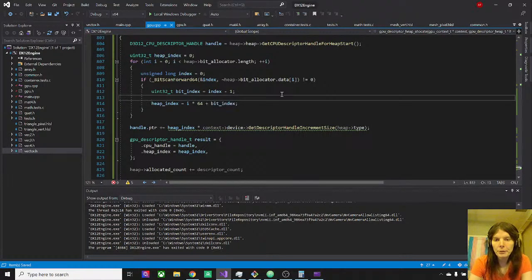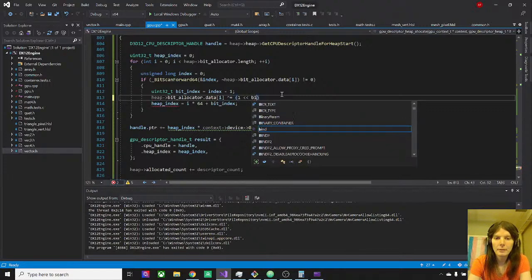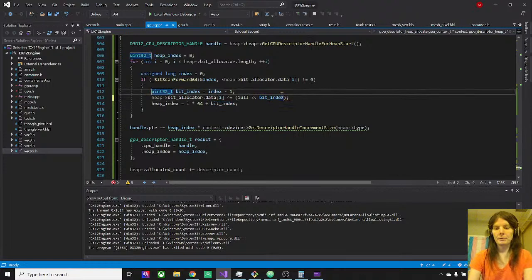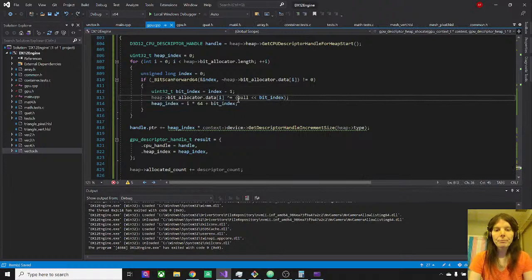we also need to actually set the bit on this word so that nothing else can come along and try to allocate it again, right?